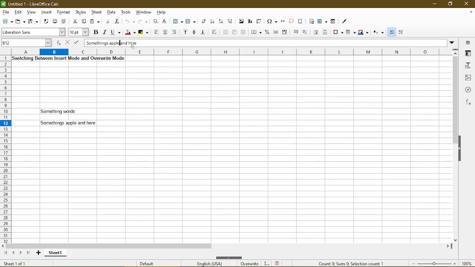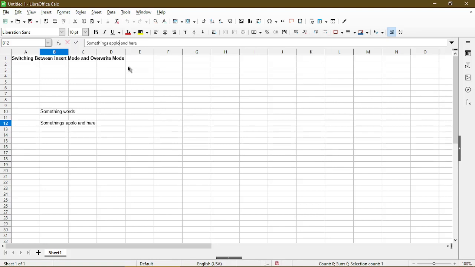For me, I find it easier to use overwrite mode if I just want to replace one letter. For example, if I change an E to A, it's quite easy to select because it highlights the letter for me. If I go back to insert mode, typically if I wanted to replace one letter, I'd have to click where I want the cursor to be, and then I have to press a delete key or backspace key, and then I type the letter. I find it visually better to just use the overwrite mode to replace the letter that I want.